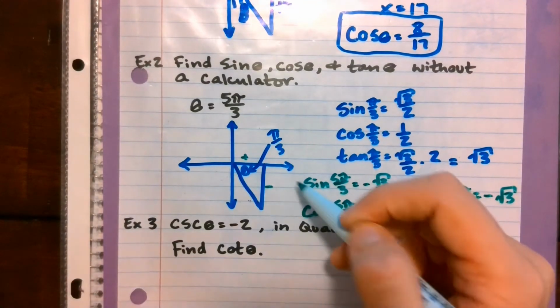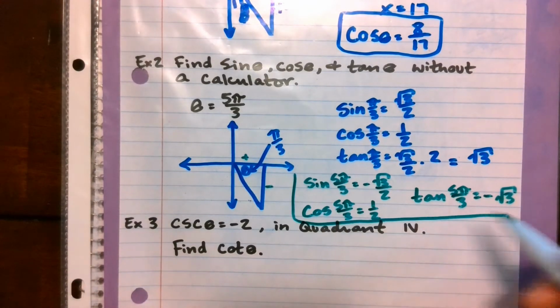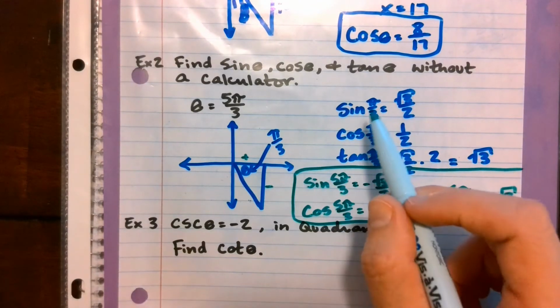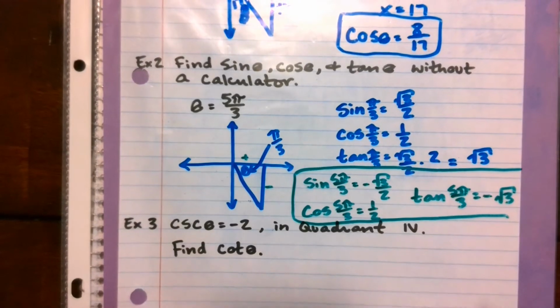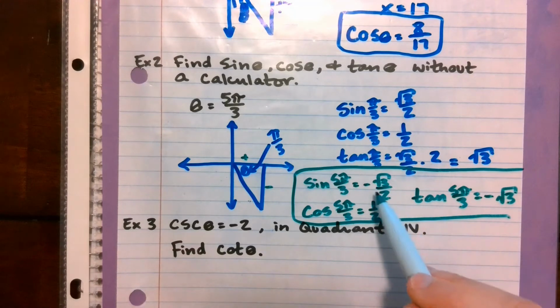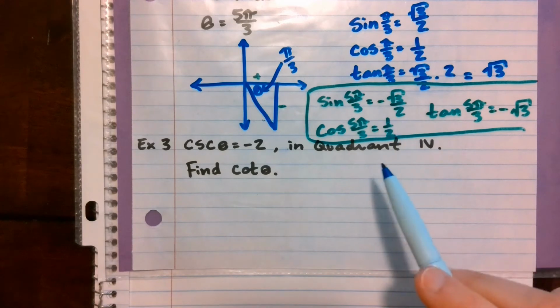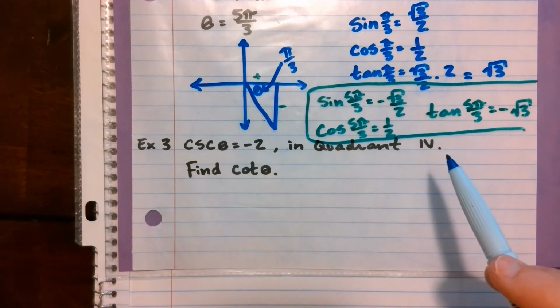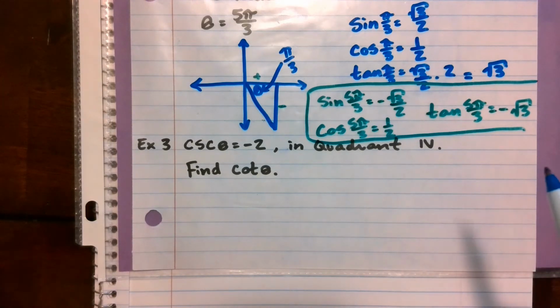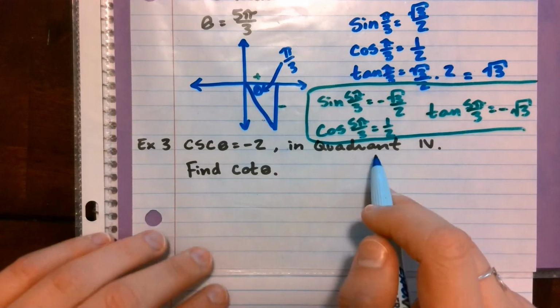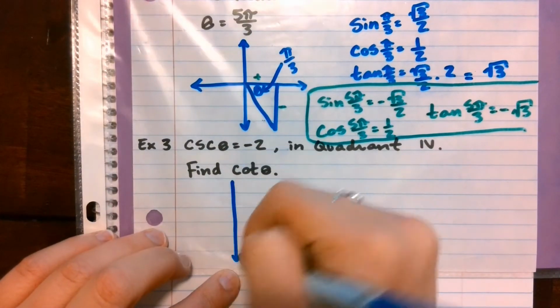So very important that we knew where this was occurring, because if I just went with my π/3 reference angle, I would be wrong on 2 of these because 2 of them ended up being negative. And then for our last example, we're given a trig function this time, and then the fact that it is in quadrant 4, which I didn't do on purpose, they just all ended up in quadrant 4. But since they tell us what quadrant it's in, we can go ahead and set it up.